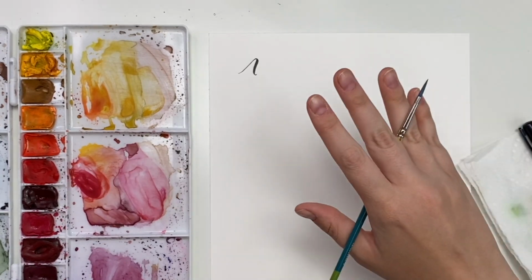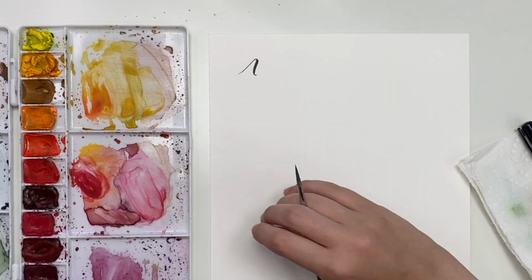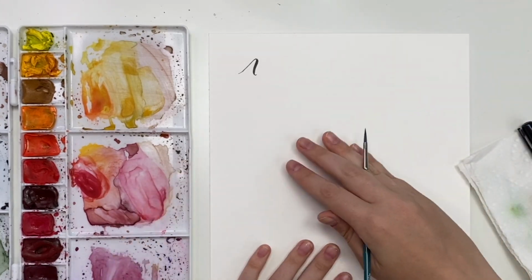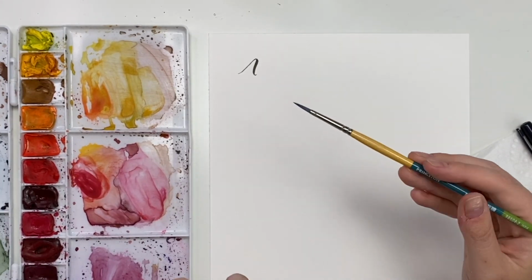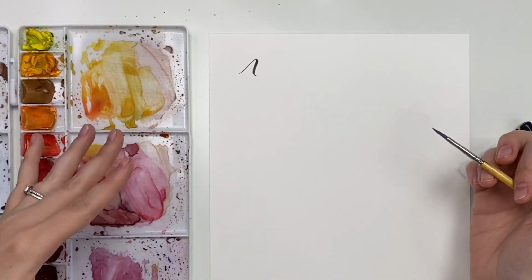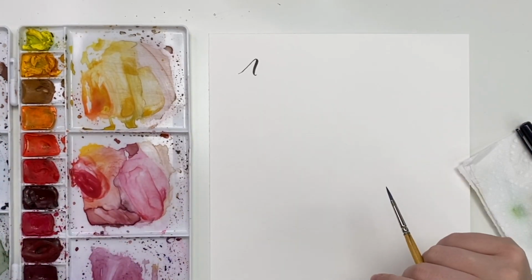So working on something like Canson, still 140 pounds, just so you have a really good weight to it so it doesn't warp the paper as much. But something like Canson cold press is great, or even hot press paper. Okay, so we have our materials, we have our paintbrush and our paper, and any watercolors will work. I started with that cheap Artist Loft palette and that works fine too.